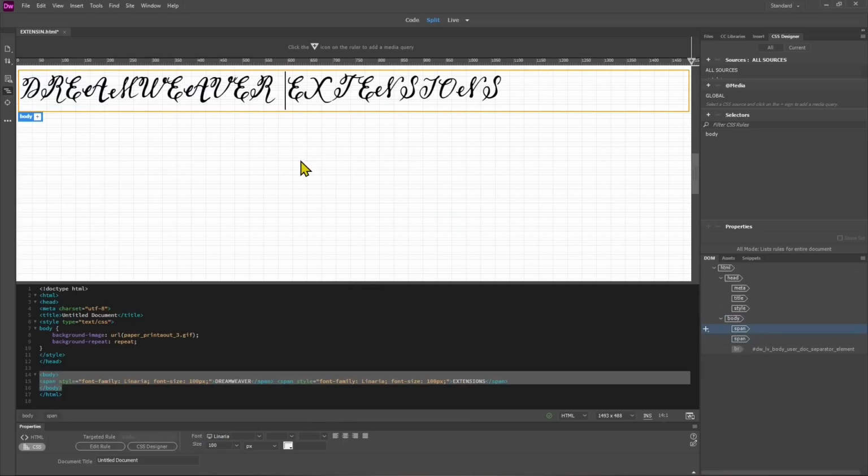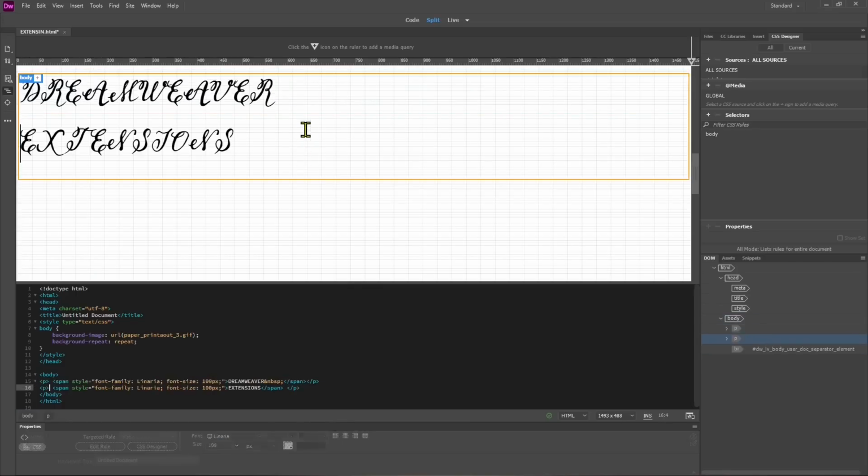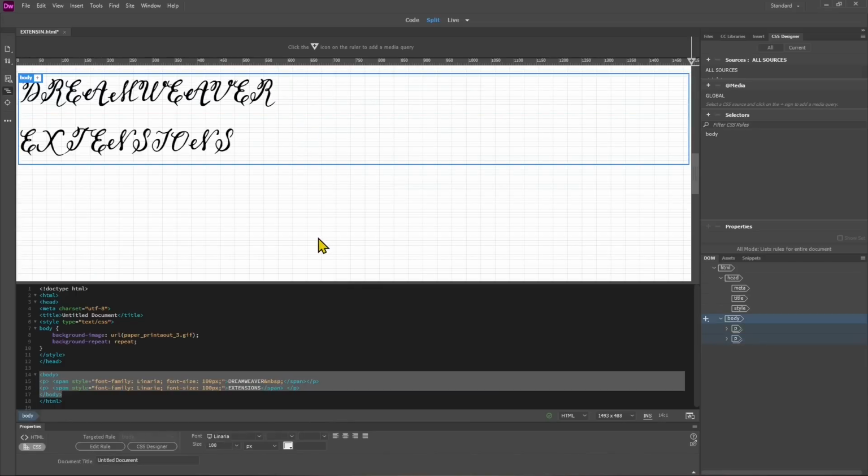If you're looking for something specific, just go in the search bar in the channel, type the topic you're looking for. So if you're looking for font, for example, just type font. If you're looking for how to use font in Dreamweaver, just type Dreamweaver font, and you will find other videos.